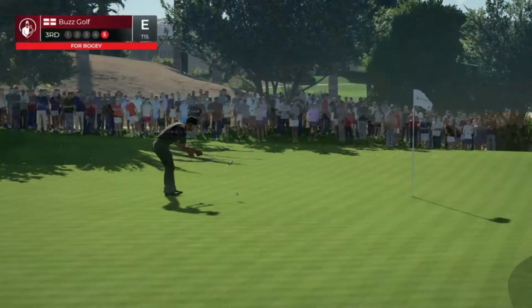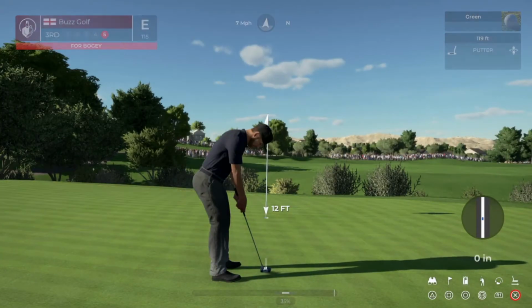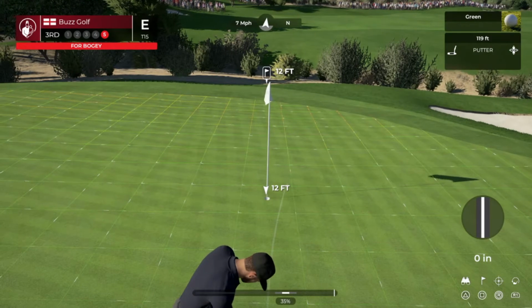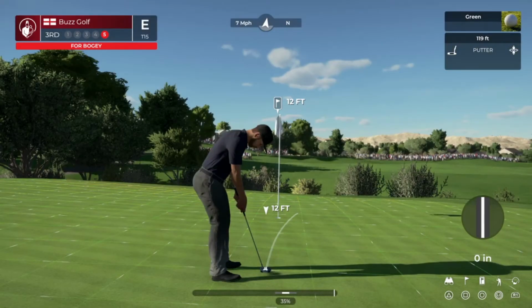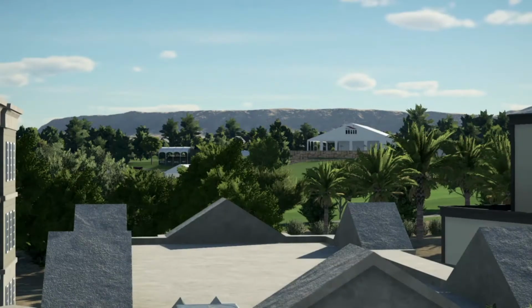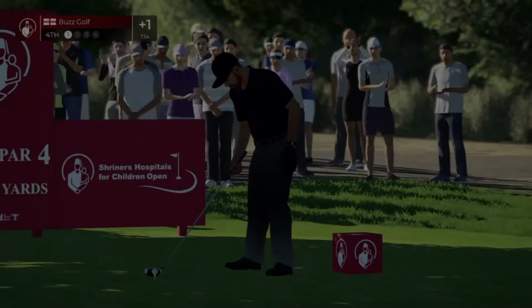Oh no. This next putt, it's for bogey. That's a shocker, that is. Not a banker either. This is a good chance. Oh. Well, that's a good putt to hold for a bogey. One over. Not a good round.